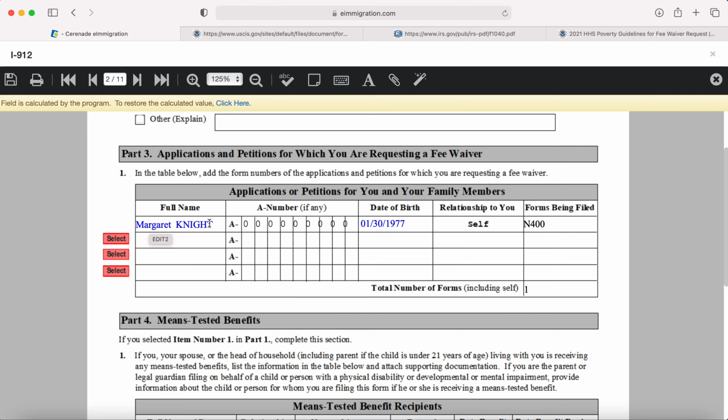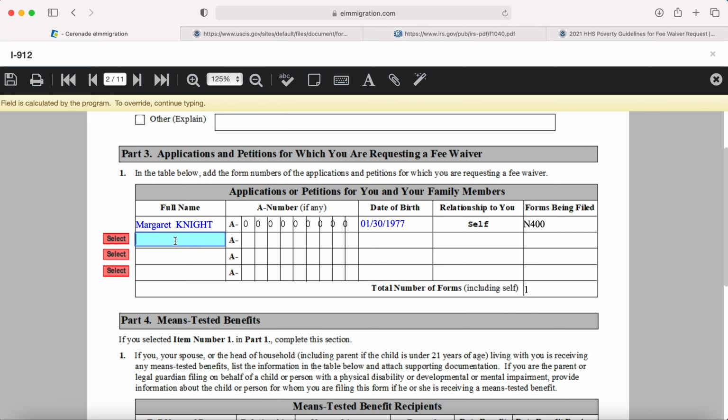So here you put your full name, your A number, if any, your date of birth, the relationship to you. Here it says self. It's already autofilled to self because I am myself. And then the form for which you're seeking a fee waiver.